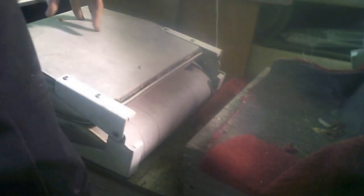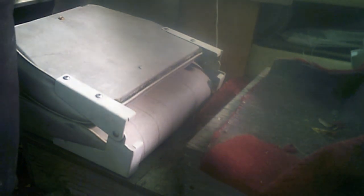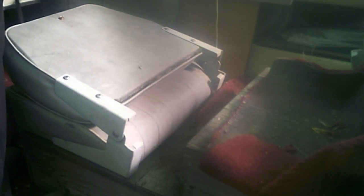Now for the other side. Yeah, I think that's the camera here. Get a different angle at this. Let's see. It's been so long that I've forgotten even what I all have in here.